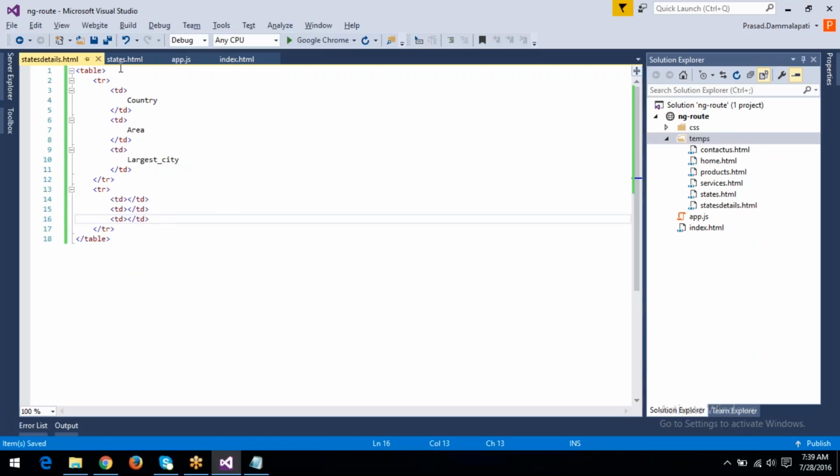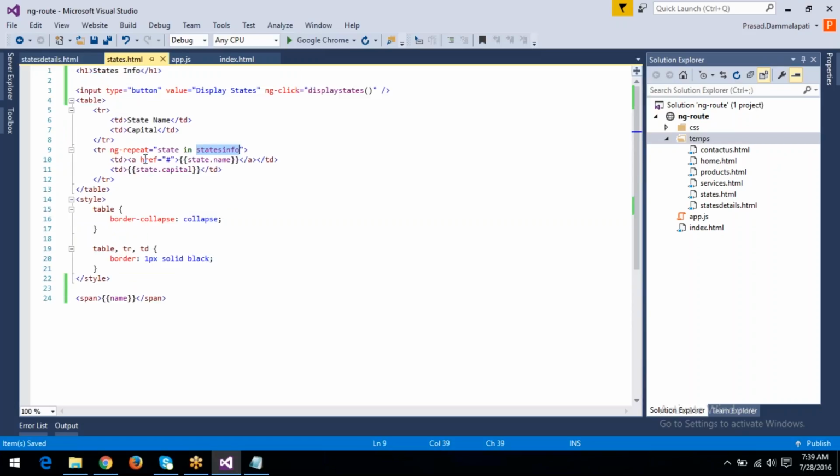Okay, so now we have to give the path. Here the link tag, anchor tag, is already there for the state name.